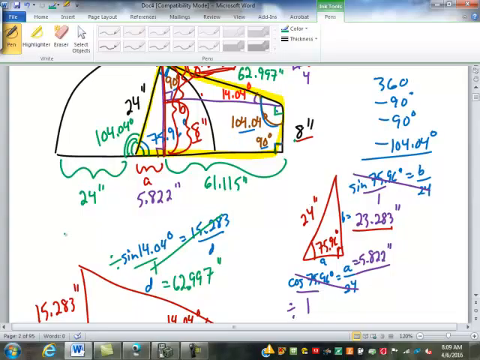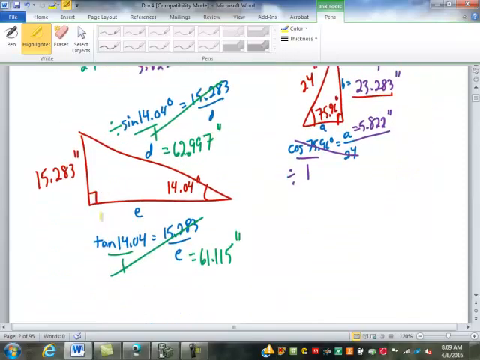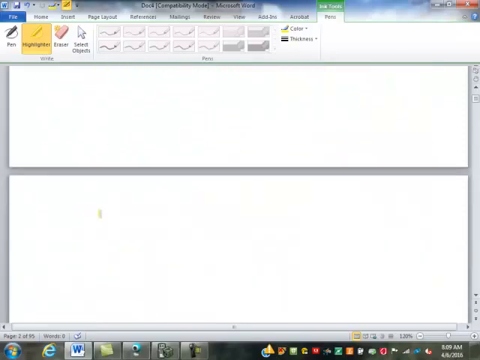Yeah. Most likely. Area is going to be pretty simple. You've got to find the area of the sector, which is, again, the area of the circle times 104.04 over 360. This, you've got a right triangle. This, you got a right triangle. And this, you got a rectangle. So area is pretty simple there. You got all you need up there? You need me to scroll down? Good. I really just need the picture with the lines drawn in.